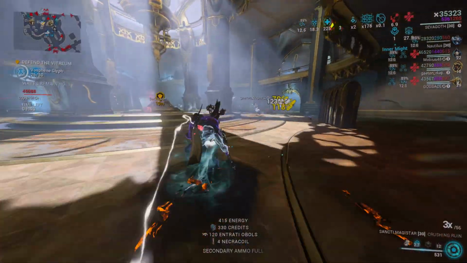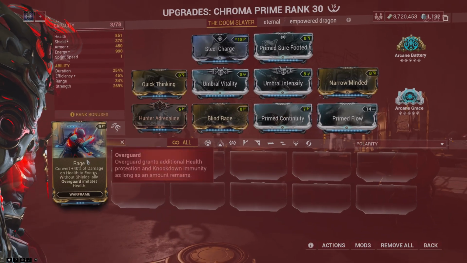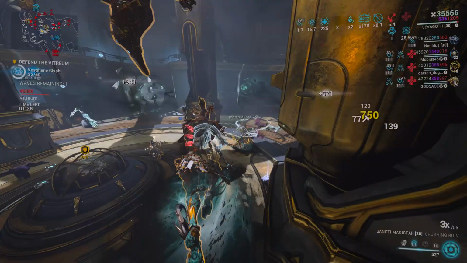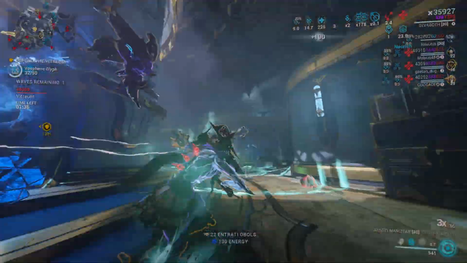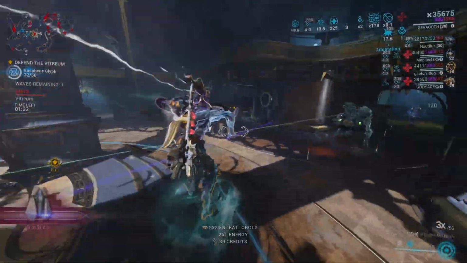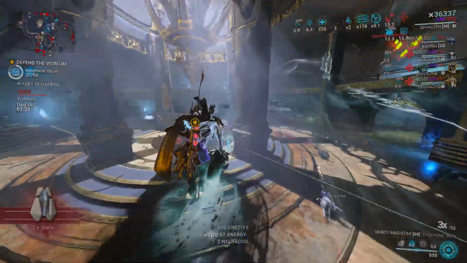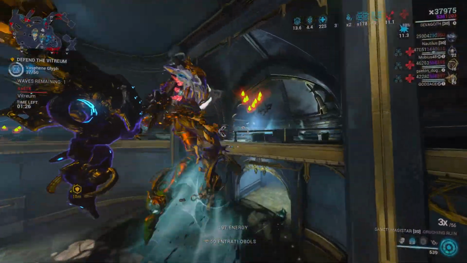If you are using a tanky Warframe, then using the Rage or Hunter Adrenaline mod will also solve your energy problems. The only downside about these mods right now is that shield gating does exist, and there will be a couple of seconds of invulnerability that will prevent you from actively replenishing your energy through these energy restore mods.